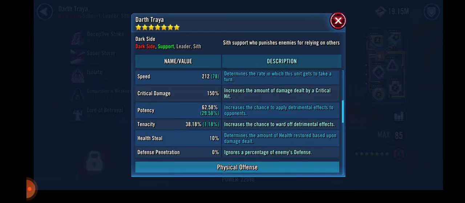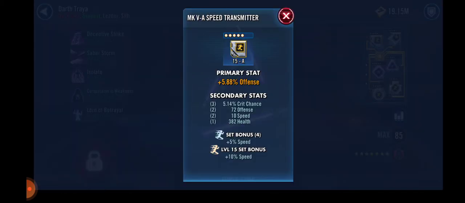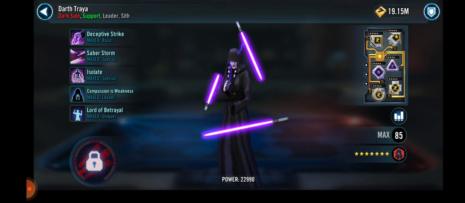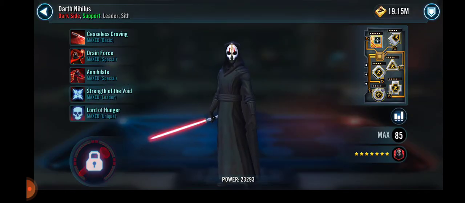Speed isn't bad. But I would really go for health and even defense. Defense sets wouldn't be terrible either. Not the primaries, but the sets. But overall, she could be a little bit better. She could be a lot healthier. Nihilus is pretty much the same situation.